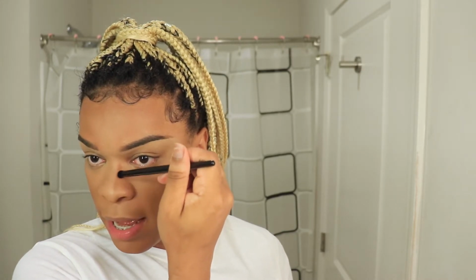And now that you have everything basically blended out, my under eye and everything, I'm going to take my e.l.f. eye contour brush, but I'm actually going to use it for a nose contour. And you're just going to go ahead and kind of lightly carve out how you want your nose contour. Now me, for my nose contour, I just took my brush, twirled it around, picked up a little bit of product from the contour or foundation stick, the Anastasia Beverly Hills foundation stick. And I'm just using that to kind of create a guide for my nose contour. Now the reason why I do this is simply because I'm very precise and picky about my nose contour.